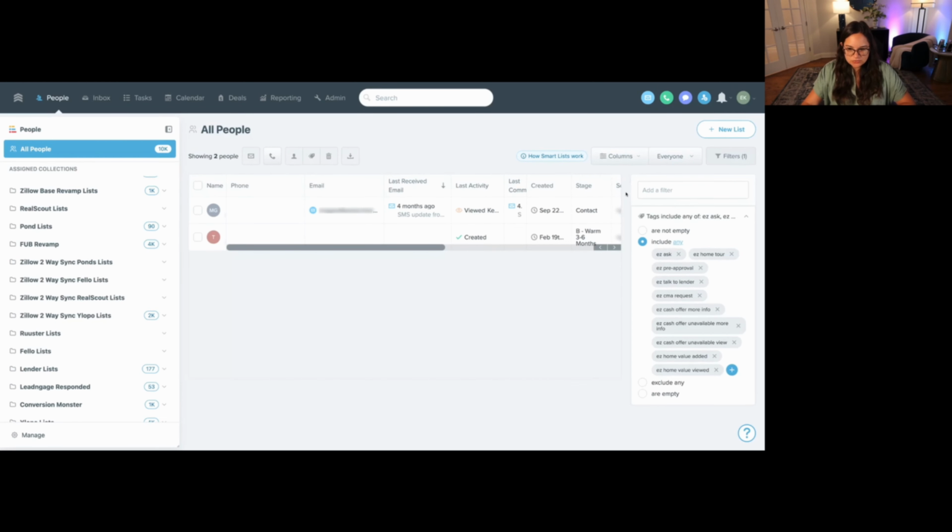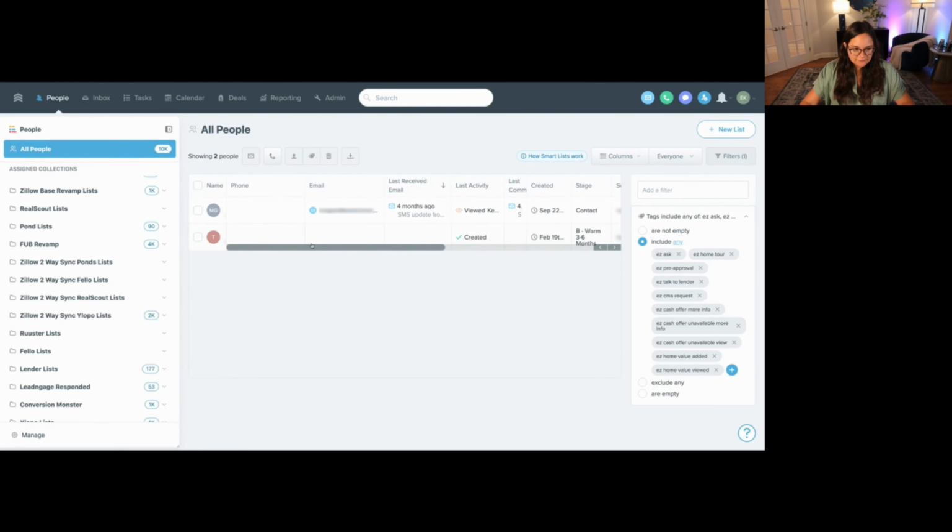We do have automations running in the background that removes these tags after they're added so many days later. The reason for this is if you don't, then a lead just remains on this list indefinitely unless the tag is manually removed. So we do this automatically so that you don't have to worry about doing it.